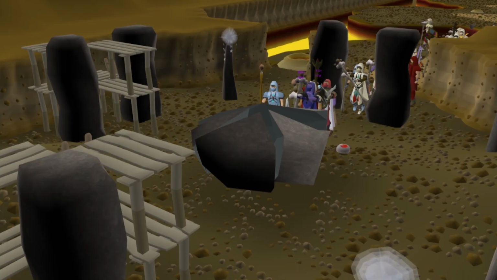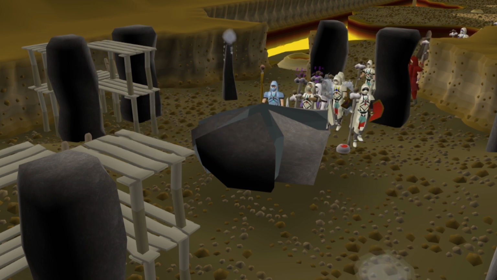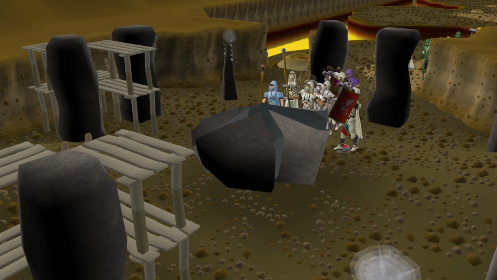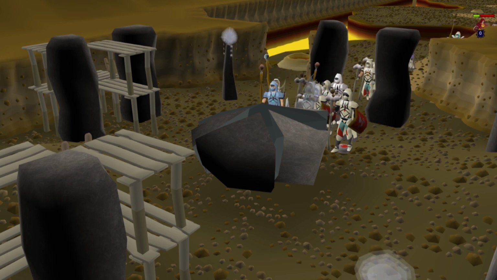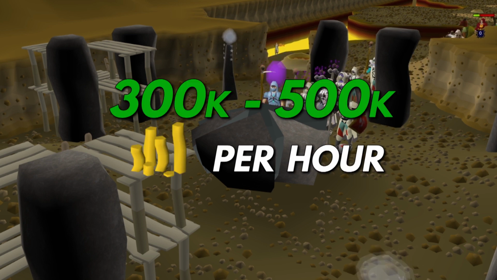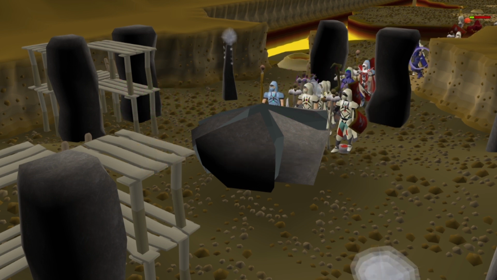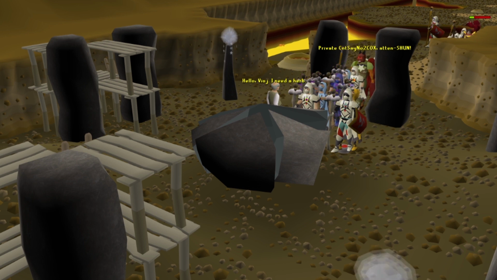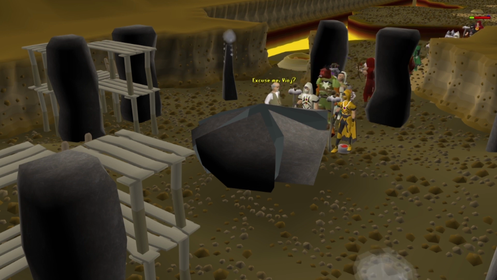And now that we've listed the other 2 crap options, let's list the ZMI way. Good GP. I mean, listen, this isn't killing Vorkath or doing Theatre of Blood levels of cash flow, but it's an honest day's work. You'll be getting 300 to 500k GP per hour, and it's a good level of GP per hour. Your in-game girlfriend might leave you because you're making poverty wages like this, but your bank account will be going up and you'll be getting loads of XP.